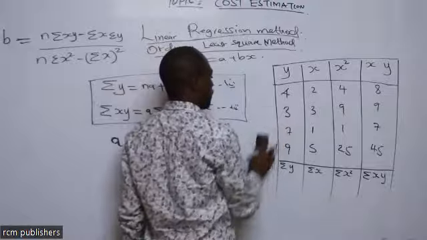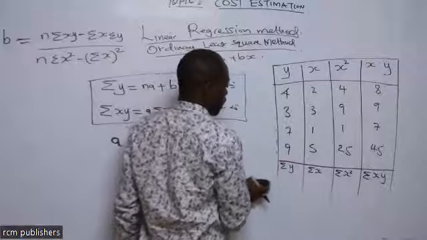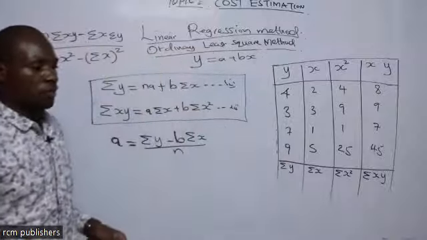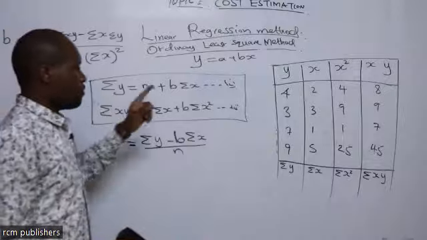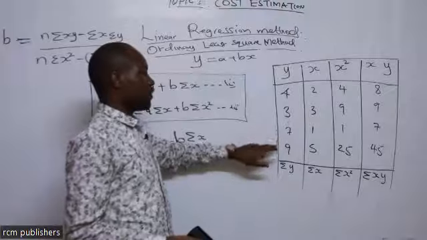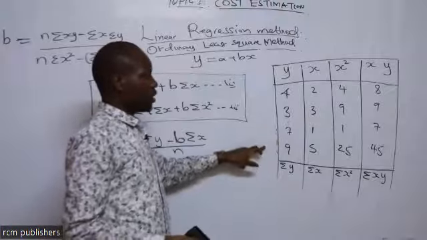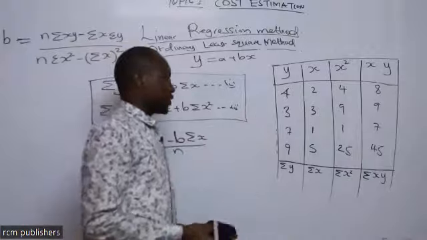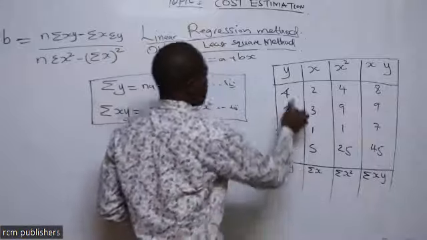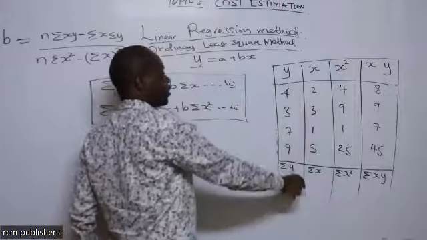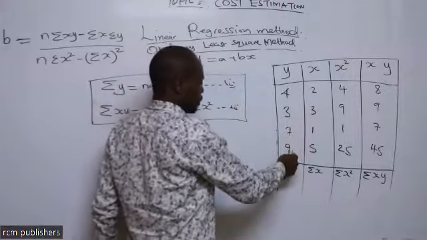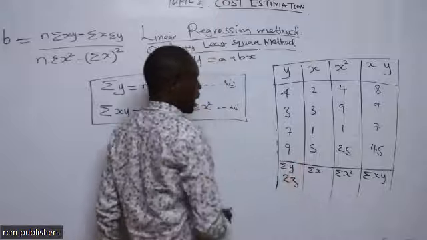I want to see if they're able to master what we've been talking about. So they basically forget about it and wait for you to see if you have been able to identify that n is basically the number of observations, which is 4 in this particular illustration. Once that is done, you want to get the summation of y. We simply add whatever is in this particular column. That is 7 plus 14, 23. That is what we have.